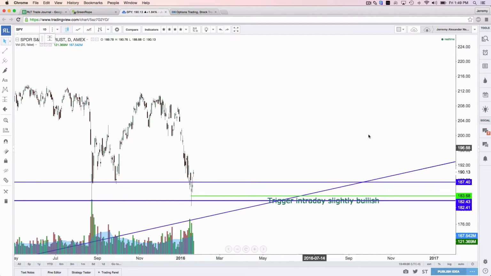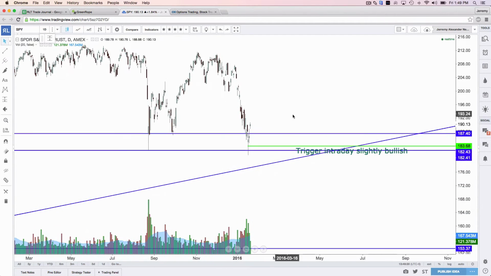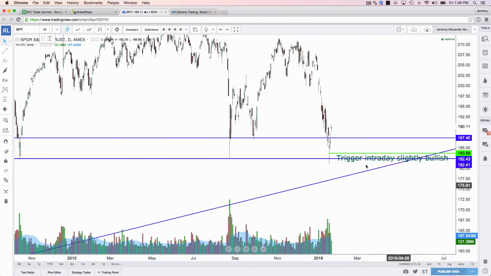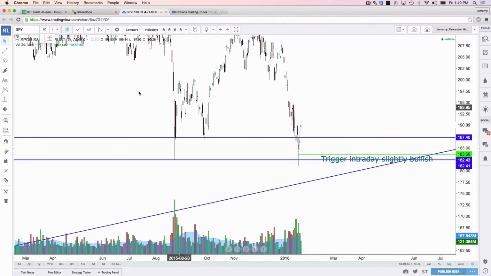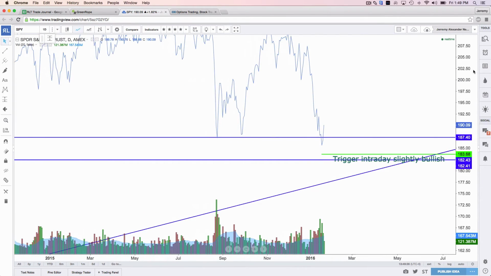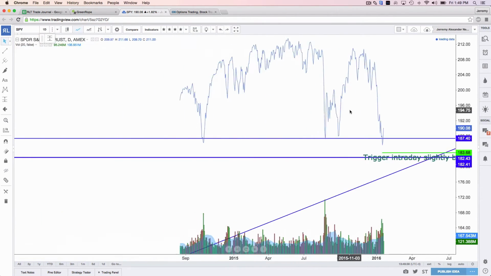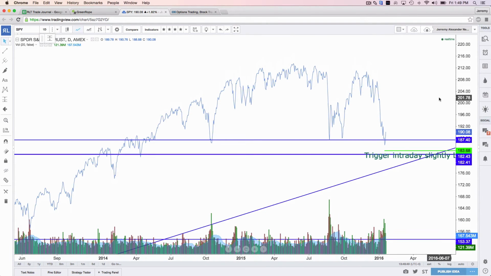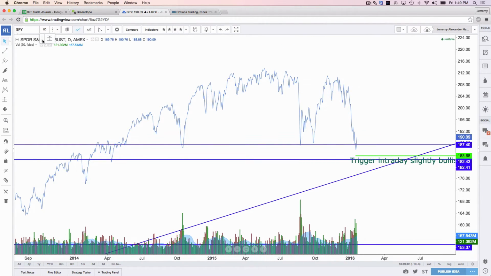So before I break it down, let me give you an example, and I'll get a little bit more in depth into this in just one moment. But notice this is the SPY. And I'm going to turn on the line chart here, just to give you a visual example of the SPY. The SPY is the ETF that tracks the Standard & Poor's, the S&P 500. I'm sure you've all heard of the S&P 500. So the SPY is how you can actually trade the general market. If the general market is going up, the SPY is going up. If the general market is going down, the SPY is going down.